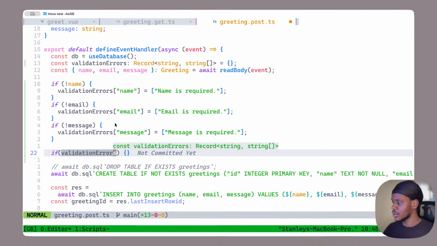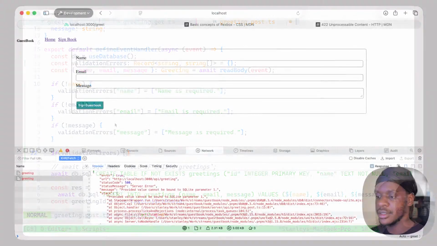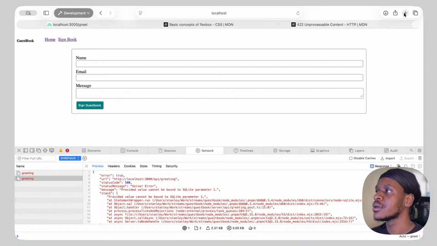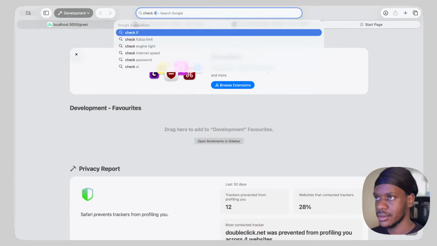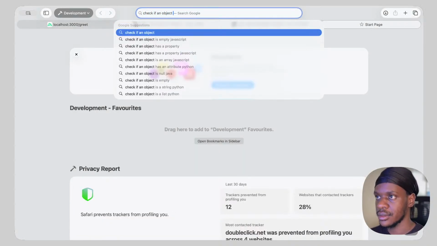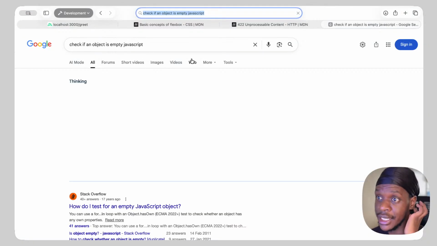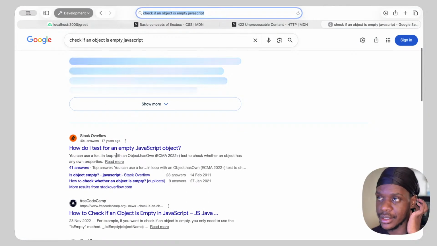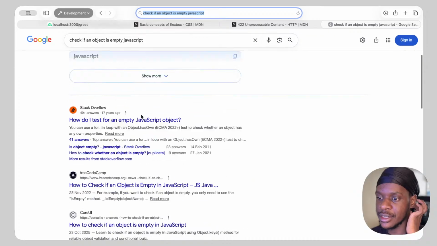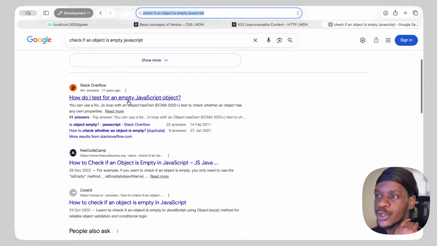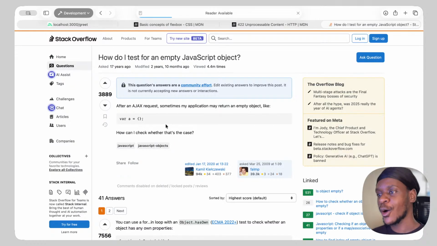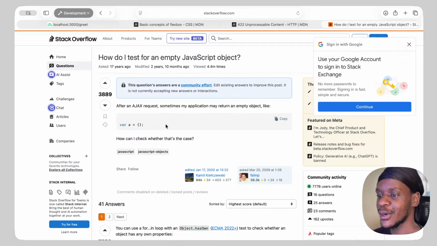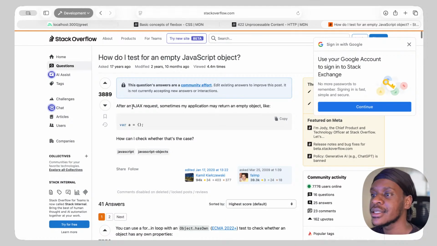Okay, let me just Google this real quick. I don't remember exactly how to do this. Okay, check empty in JS. I think it's a big problem. People have been Googling this. So we're gonna skip this because this is cheating. We're going straight to here. Stack Overflow 17 years ago. So this guy asks, after Ajax request, sometimes application returns an object like this.